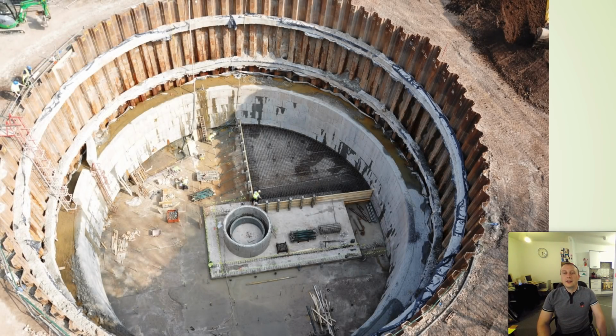Now, here's possibly one of the best examples I could find. When I've worked in excavations in the past, and I've worked in some very deep excavations, well, not very deep, but quite a lot deeper than a lot of traditional builders, I've used sheet piling, and sheet piling is a very, very good system because it's interlocking. It generally, 98% of the time, prevents water ingress into the excavation, which is perfect. And because of its shape, it's engineered in this way, it is very resistant to deflection, which is excellent, which is what we're after really.